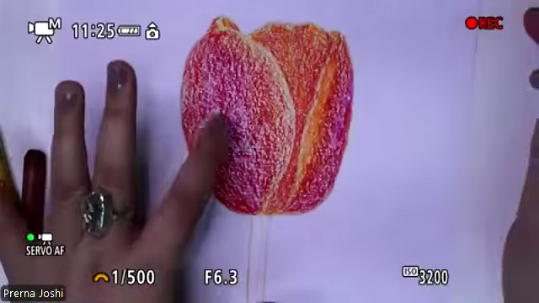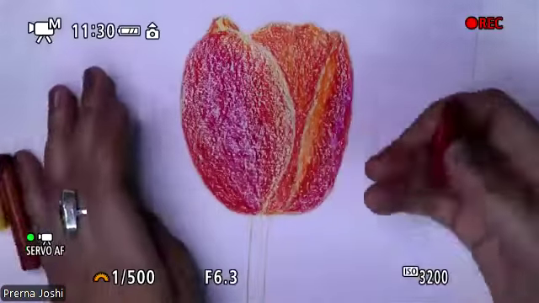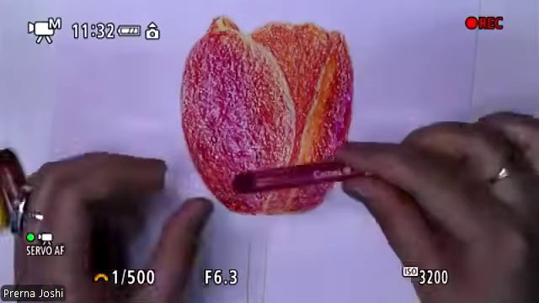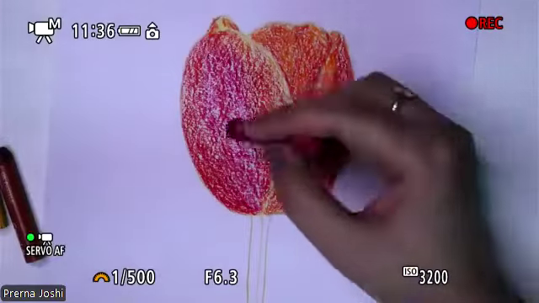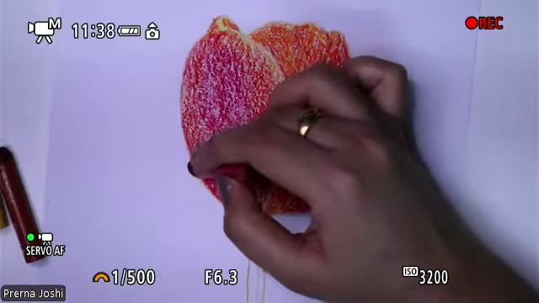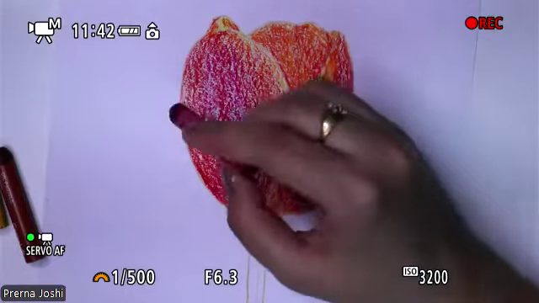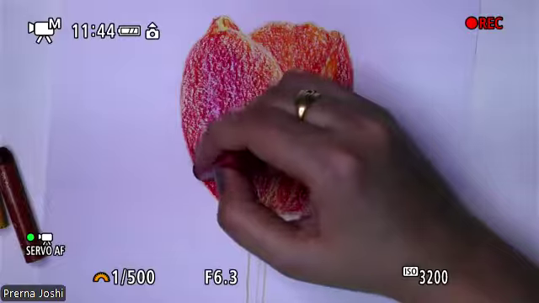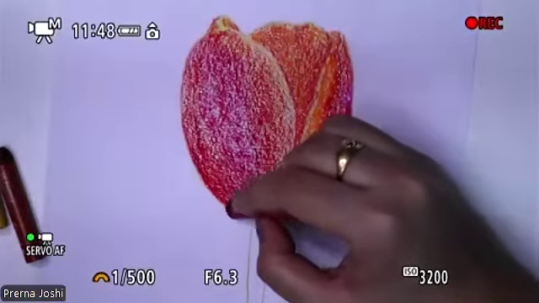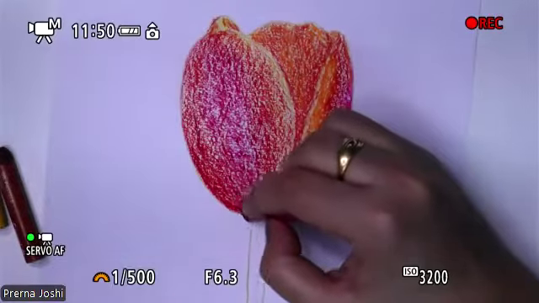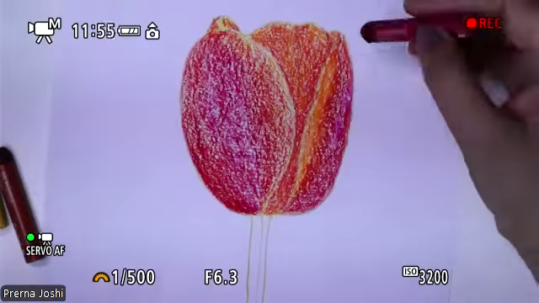Now I have applied rose pink, I have applied red, orange. Then what's the next color? Which is maroon, right? So we are going step by step. The areas wherever I see darker than the base values, I'm only applying in those areas. Again with low pressure. So wherever I see the values are darker, I'm applying there.